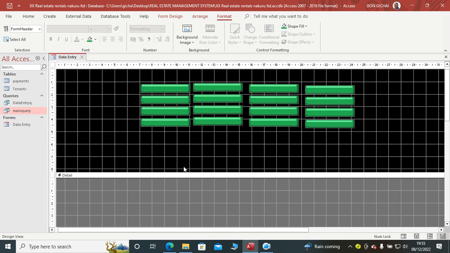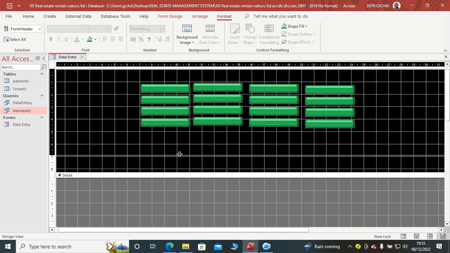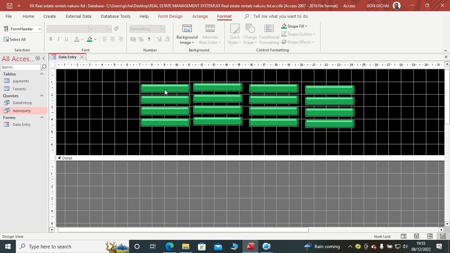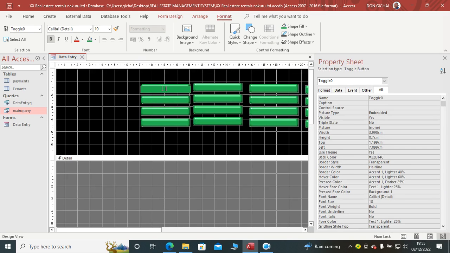Then from here, remember we are designing the GUI. That is the GUI. So this is January. This is February. This is March. This is April. This is May, June.